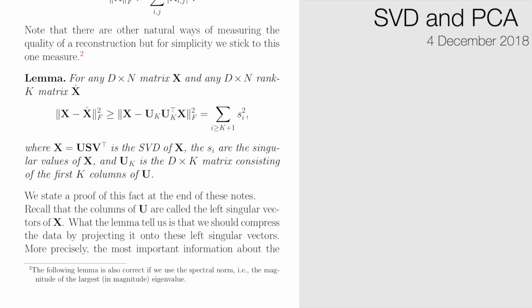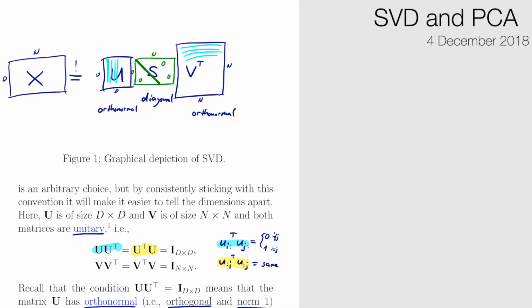So let's first talk about the compression and the reconstruction. Here you can see the compression matrix, so that's your C. The C is U_K transpose. So U_K is the first K columns of your U matrix. So these are the first K singular vectors, if you remember the picture. The light blue columns, these are the first 4 singular vectors. So U_K is these guys. I can actually write it here.